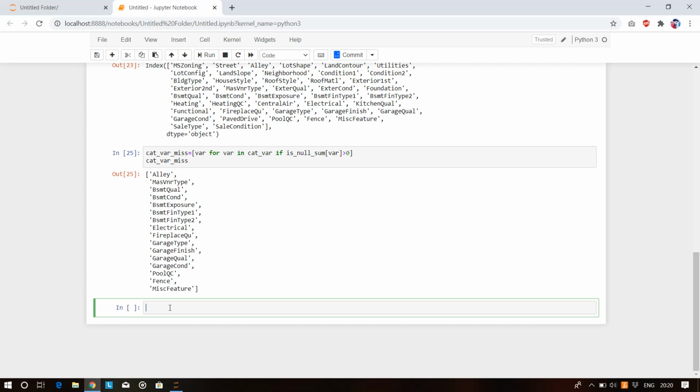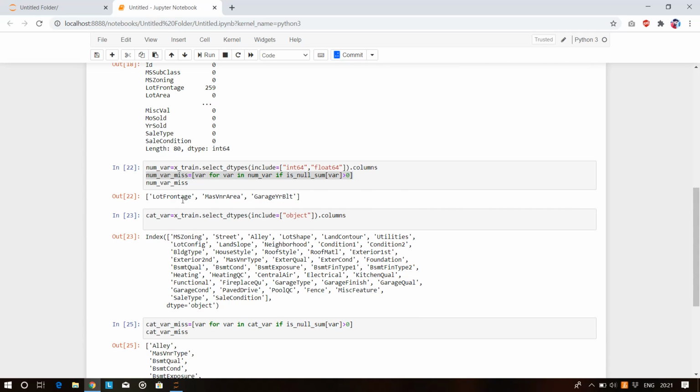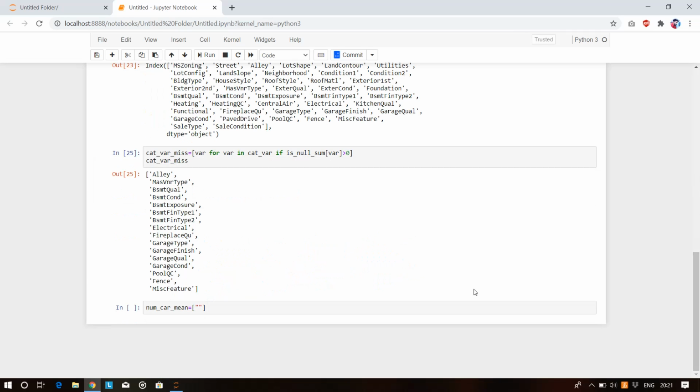So num_var_mean. I'm imputing the mean value in the numerical variable of which column? I'm imputing the mean value in the lot frontage column of the numerical variables, right? So this one is the column.